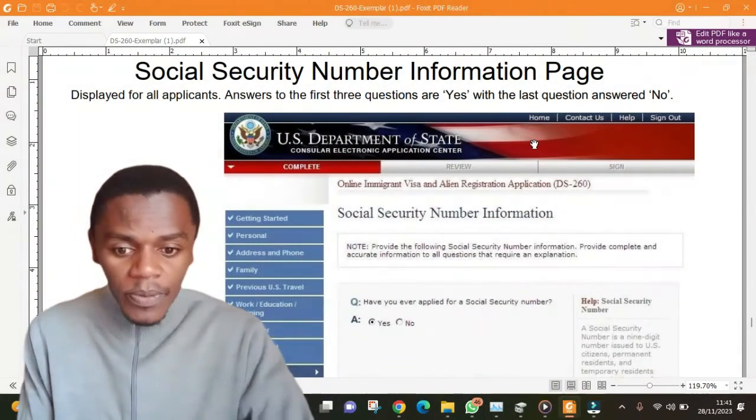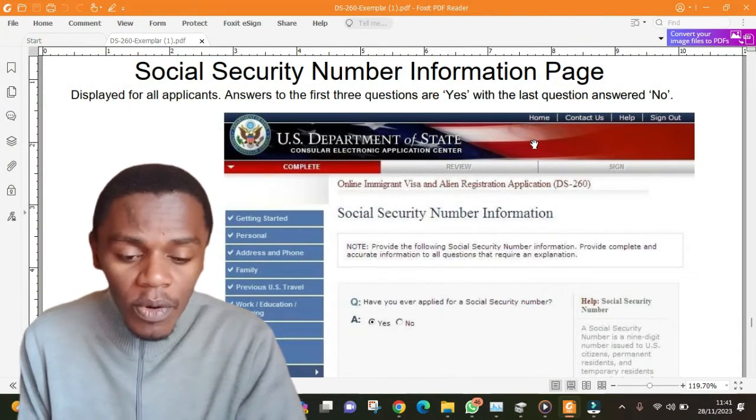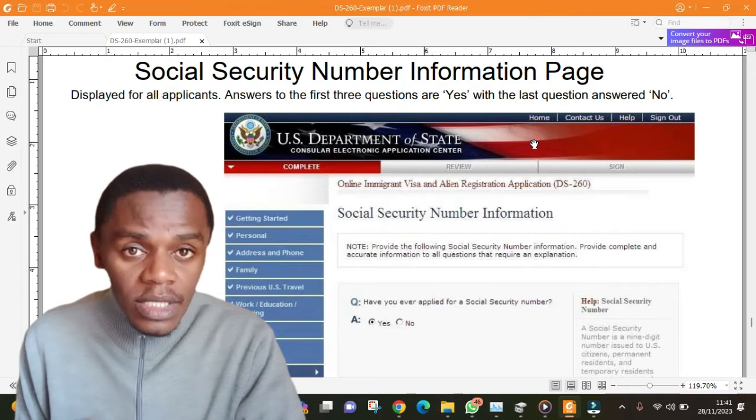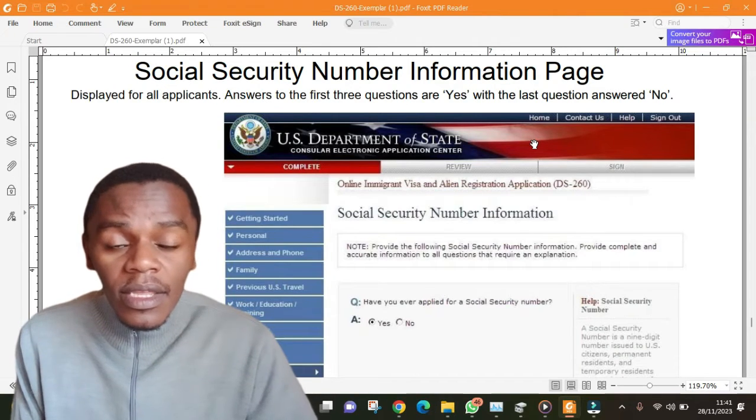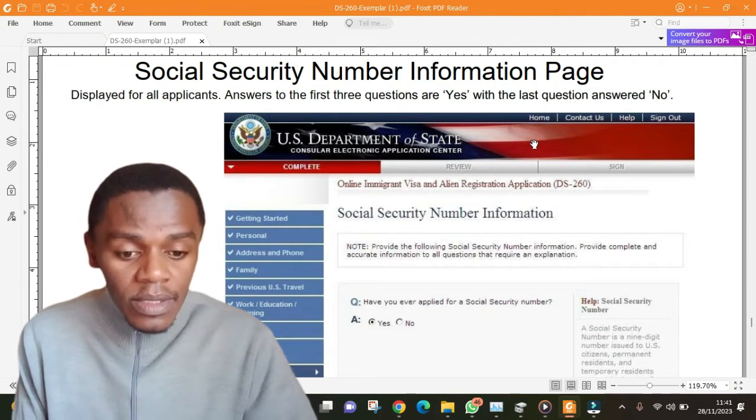let's come to this page on my desktop, and it is an extract from the DS-260 exemplar provided by the USCIS.